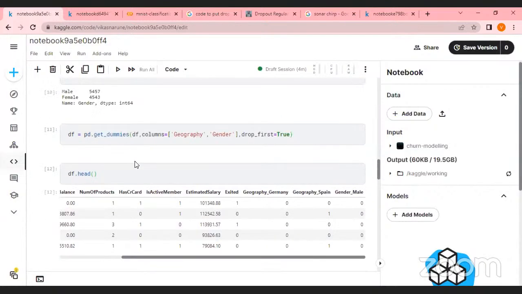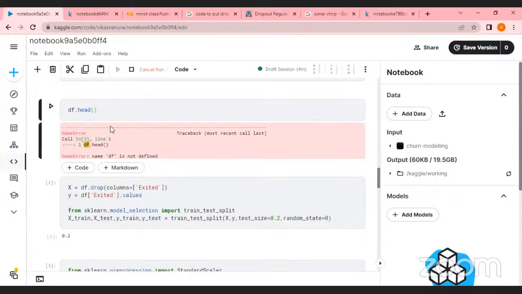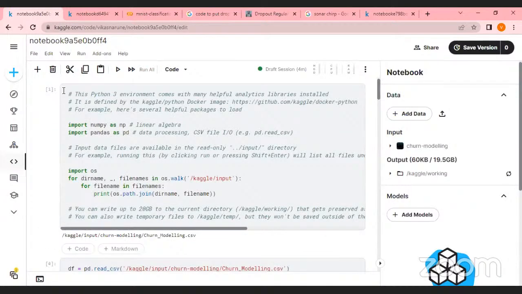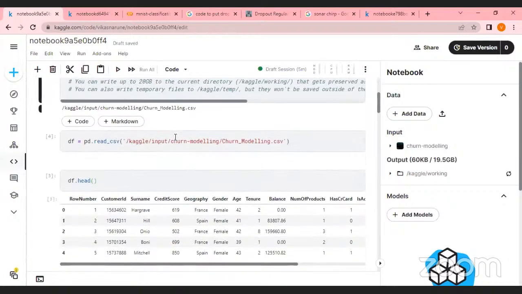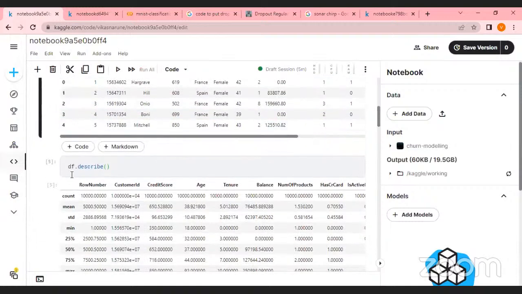Okay, let us run it again so it will be able to define it. I had to run it again because of the session, guys. Let it run again. I'm quickly running all the cells again.